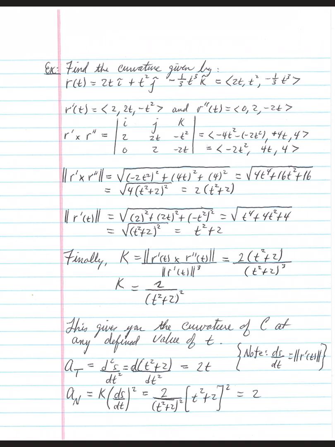The magnitude of your cross product, you square each of those three terms, add them together. That's going to give us 4t to the fourth plus 16t squared plus 16. Factor out a 4. And also notice if you factor out a 4, you're going to get t to the fourth plus 4t squared plus 4. That will break down into t squared plus 2 twice. So factor that out, factor a 4 out, and then factor your trinomial. Square root, you get 2 times t squared plus 2.